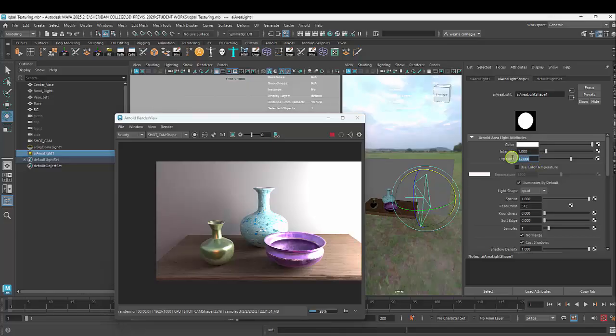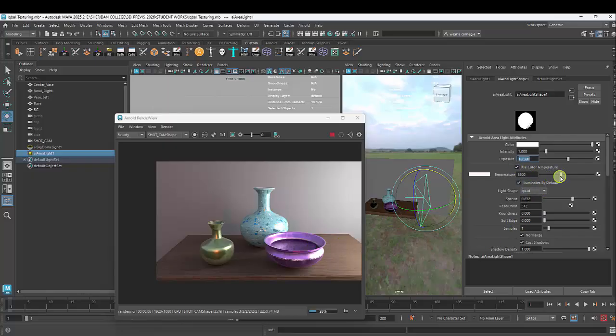So I'm gonna take that and put about 10 or about 11, or about 10.5. So you see that we get a little bit of cinematic. You can play around with the spread if you want. Yeah, there's a little bit of hot spot here.